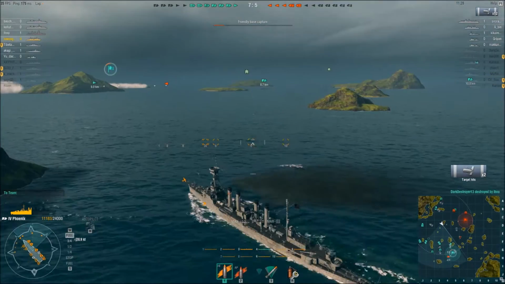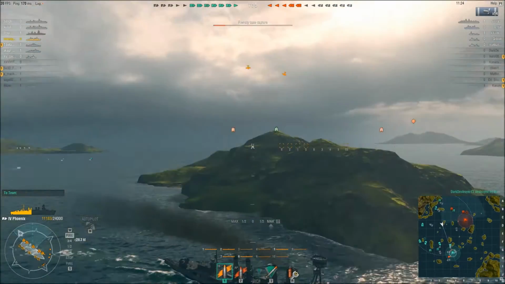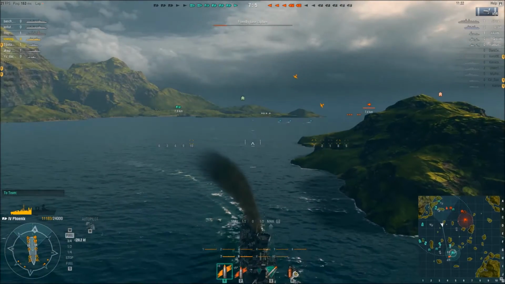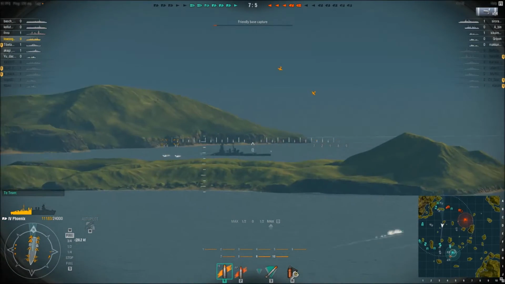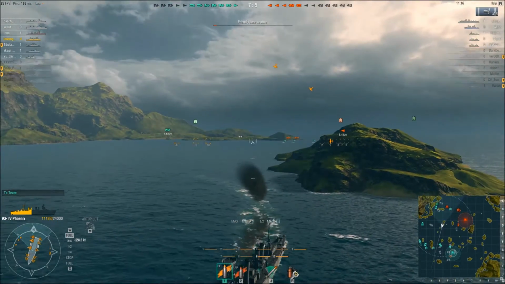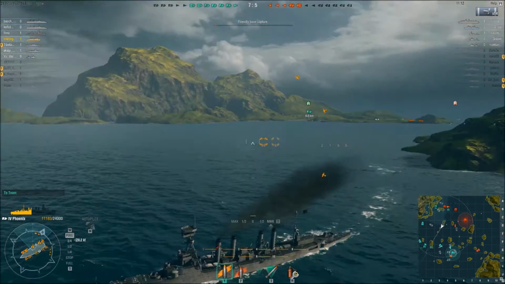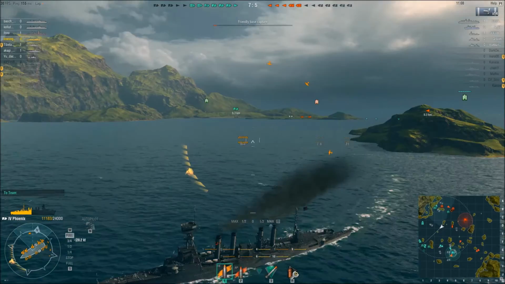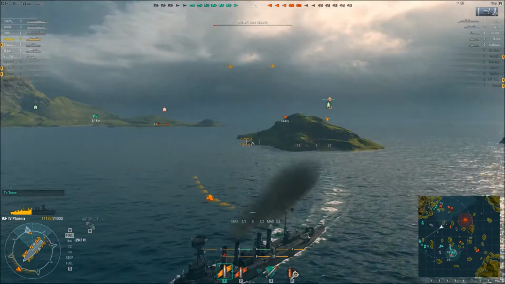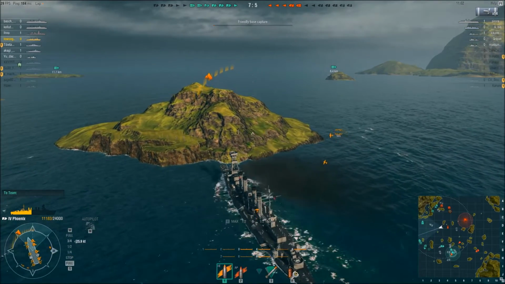Now, I'm a little bit exposed here. I'm by myself, but I really don't want to leave this battleship by himself too much, particularly against the destroyer. If the destroyer gets close enough to him, he will be able to kill the battleship. The battleship probably has to tear a lot of his hit points off. Oh, there's another bloody island. This map. Holy heck.